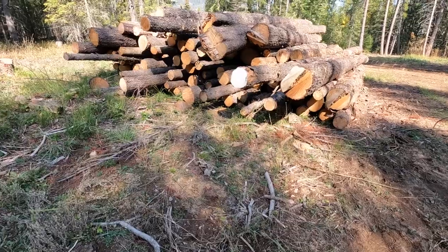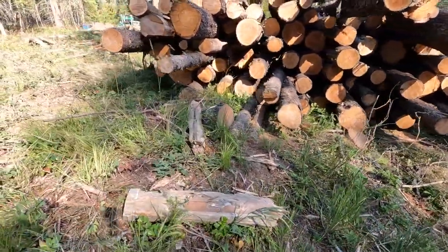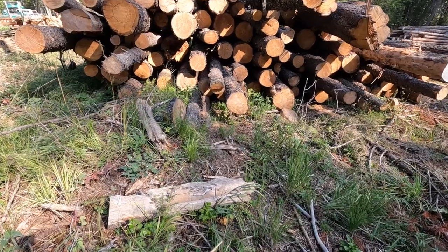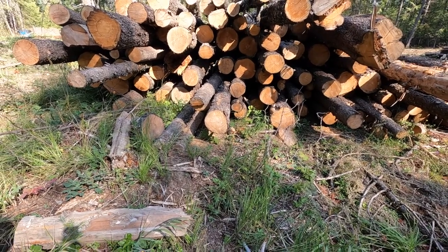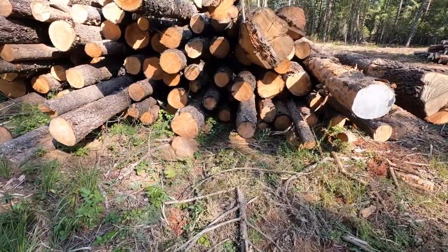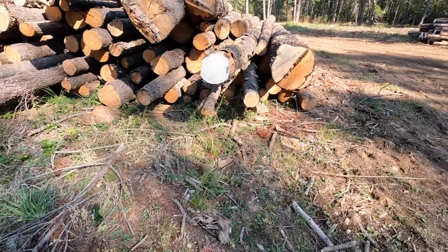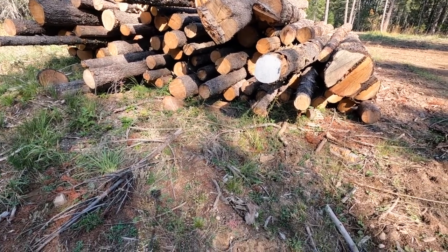I'll just show you around here. This is the lodgepole jack pine deck. A lot of people consider those logs to not be that good, but we're lucky enough to have some good lodgepole on the property and it seems like it's making good lumber. This kind of pine tends to blue — basically it's the start of deterioration and it has a blue tinge to the lumber. I think it's cool; some people select for that, you can buy it in the store and it's more money. People debate on whether it structurally changes the wood — it's a fungus that causes it to be blue. I'm definitely going to take care of this pile this fall.